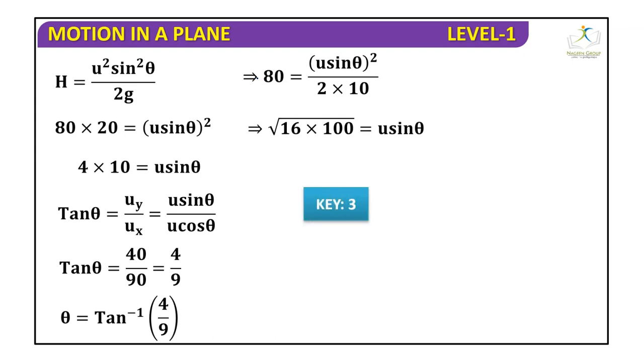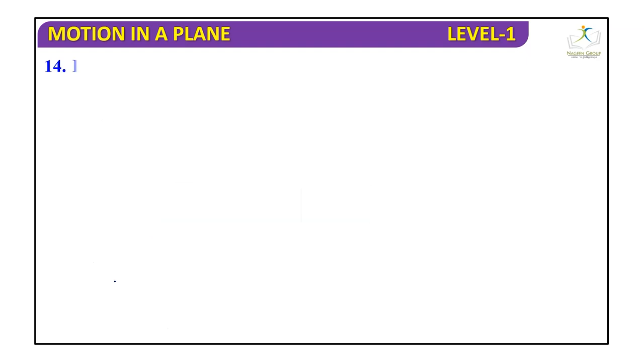I hope you understand, students. I did nothing hard. We simply put all these values in this equation, u sin theta, and as we know we need the value of tan theta, so ux and uy, I simply put these values, and from here I take out the value for theta.